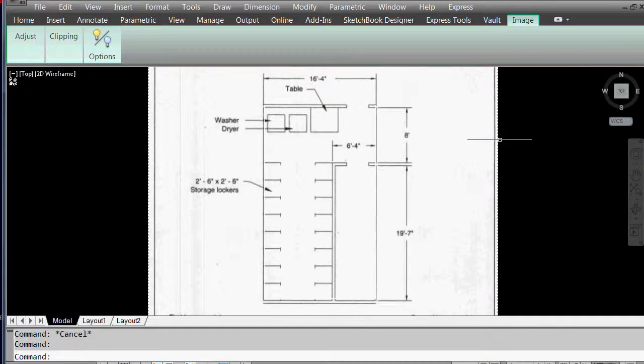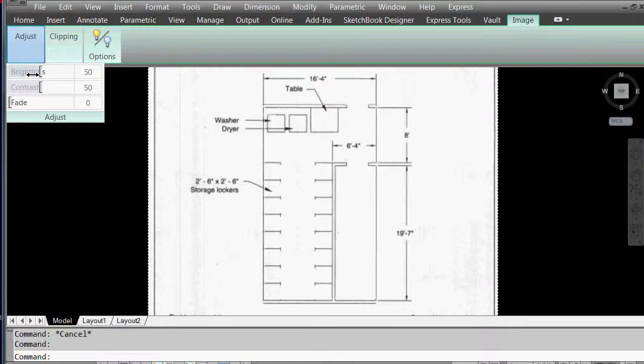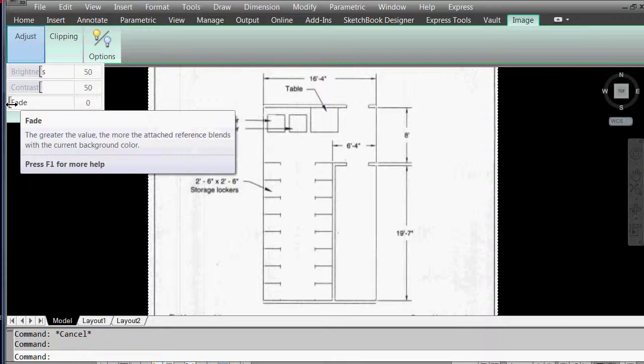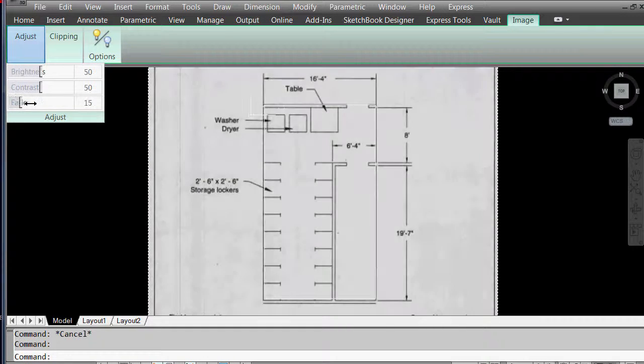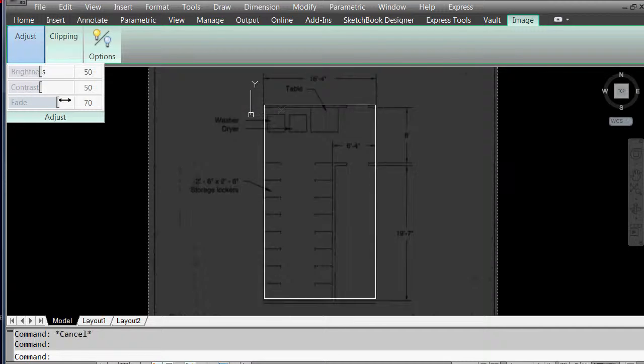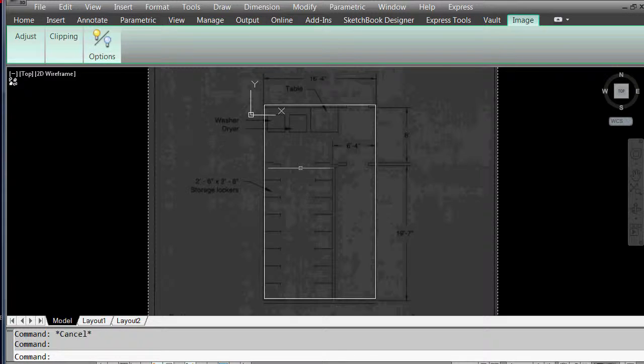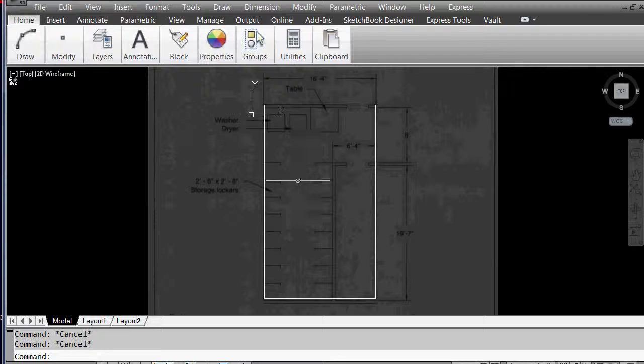Let's go ahead and select this border, and let's go over here to adjust the raster image. Notice I have a fade bar here. Notice I can fade that back similar to the way I could an X reference. So let me just fade that back to about that much right there. Okay, pretty much that's what I want. Then now, since I have that shaded back, now I can continue working on my objects.